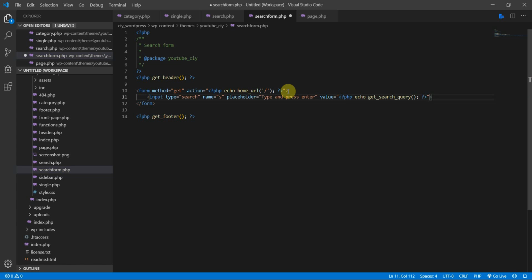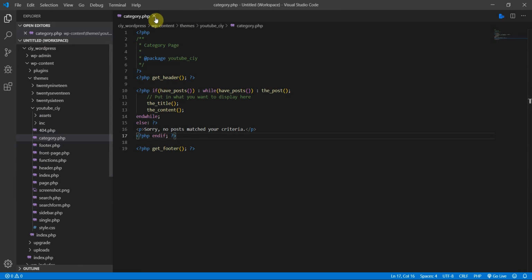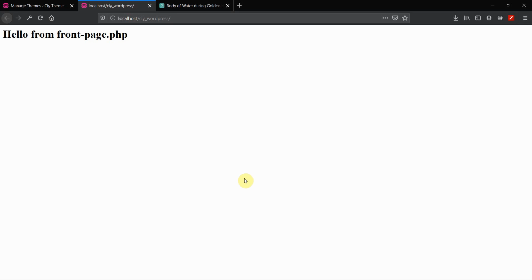All right, and also if we want a class, and I'm going to put in a class actually. All right, so class, maybe search-field, like this. All right, so that's the search form. All right, okay, so that's that. So we can close all of these. Now in the front end, nothing's gonna happen really. Refresh. All right, because we haven't really done anything in the back end.